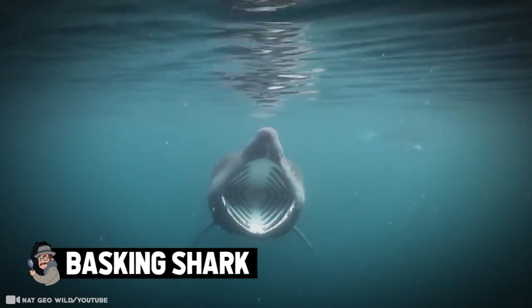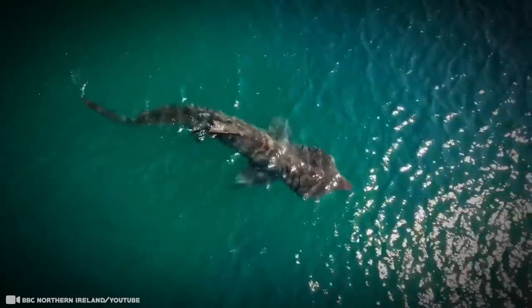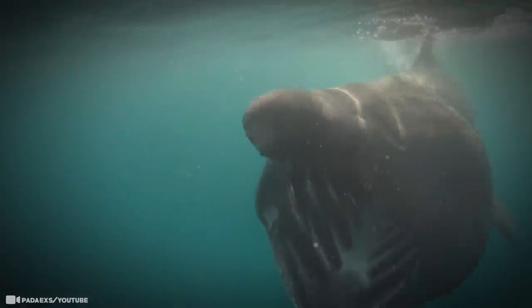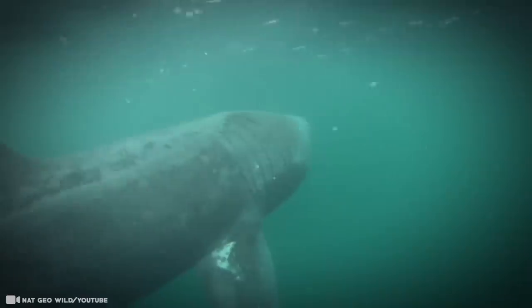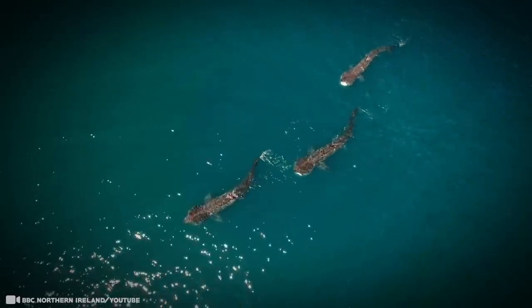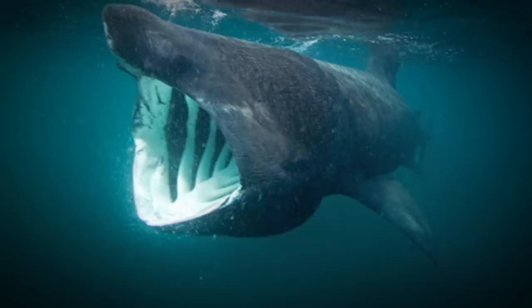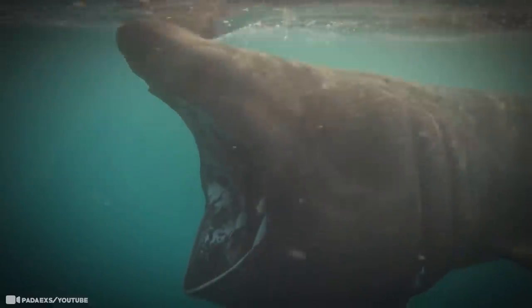Basking Shark. The very unique basking shark is the second-largest living shark after the whale shark. Adults typically reach 26 feet in length but have very small brains, about 3 inches, which has evolved due to the lack of requirement for hunting and limited energy from their diet. Despite their large size and threatening appearance, basking sharks are not aggressive and are harmless to divers and snorkelers, just like whale sharks. Basking sharks do have small teeth — hundreds of them — however, they do not use them when feeding. Instead, they swim with their mouths open and catch plankton as their primary food source.